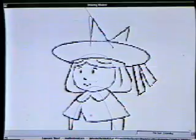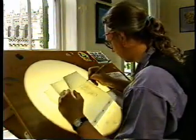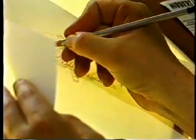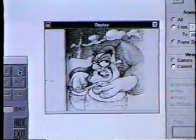The animation designers can make any changes they like to the character models. As the character animators complete each sequence of key drawings, these too are scanned into the computer, and the soundtrack or guide track is also played in. Animo can automatically analyze soundtracks and produce timed breakdowns in a form similar to bar charts, which the assistant uses to prepare a line test.